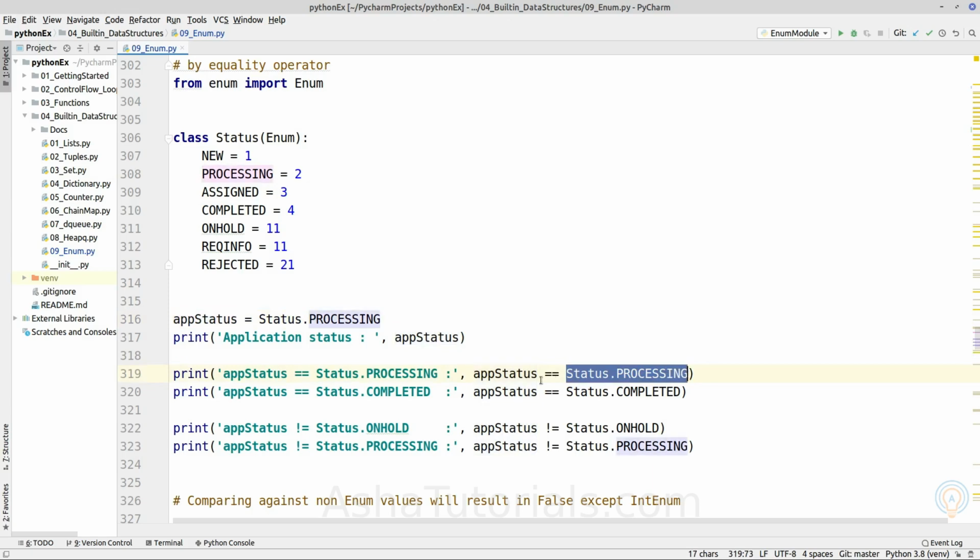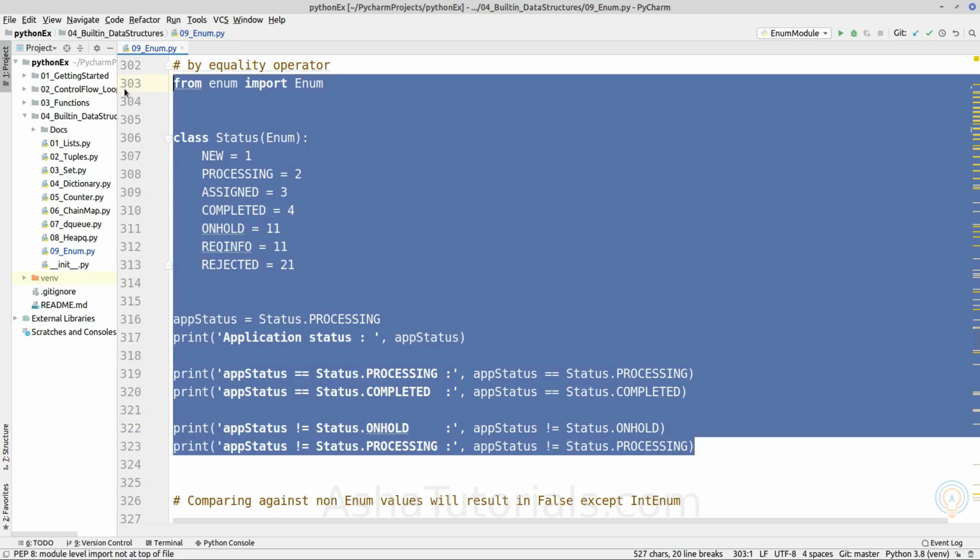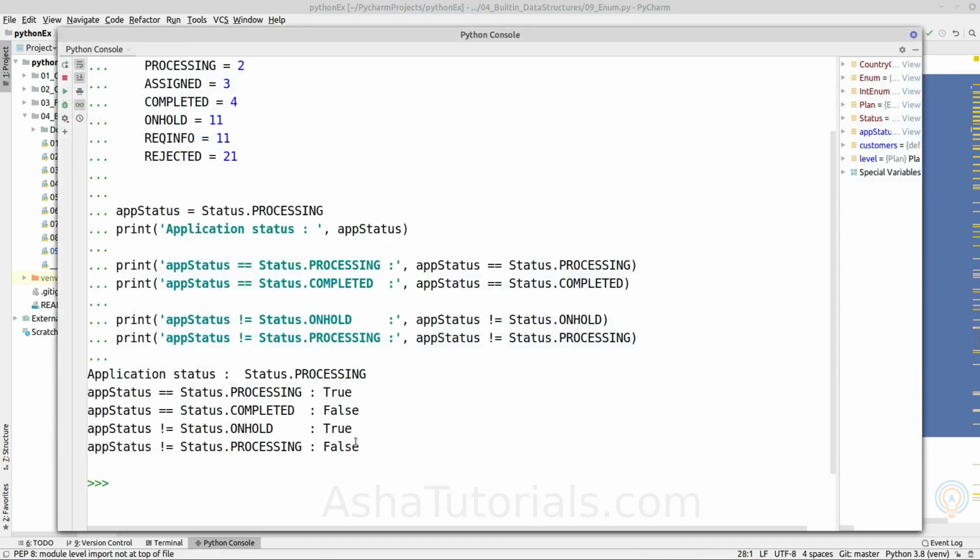So here processing double equal to will compare the value, so it will return true, this will return false, and not equal to will return true if both are not equal. So here it will return true. So let's execute it. As we can see here, if both elements contain the same, then it will return true.